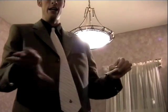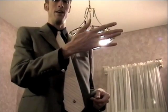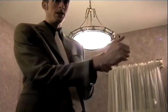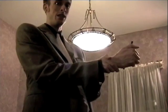You take the pen back and you say, it's actually a magic pen. And as you bring your hand over to grab it, it's clipped onto my hand now. You say, look, if I squeeze it tight enough, and you do the old move where you hold it there with your index finger, although you don't need to at this point. You squeeze and squeeze and squeeze. As you open up your hand, it looks like it sticks. You're now going to teach them how this works, and you show them that you're just holding it there with your finger. It's really just a trick.